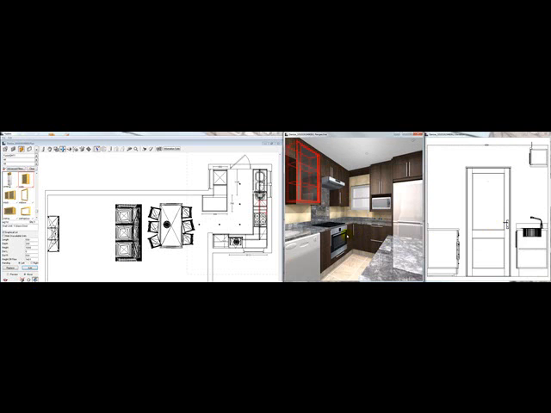Let's say for instance we need to make multiple changes for the client, but we don't want to have this render each and every single time we make a change. We just right click and select freeze. I'm going to do it on this one as well. And what I'm going to do is I'm going to change the worktop colors and put in another glass door and make this a flap door.